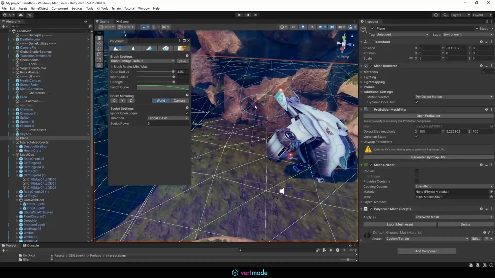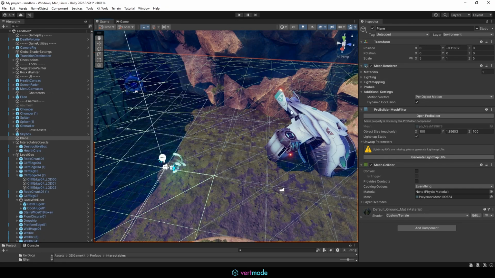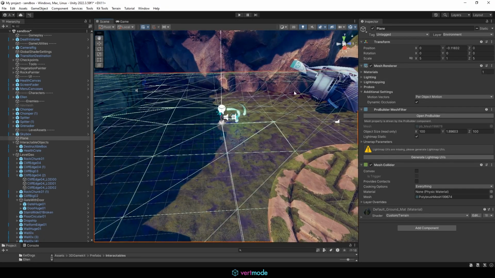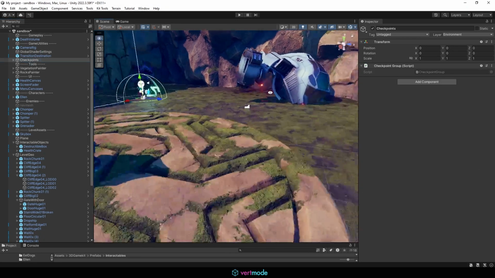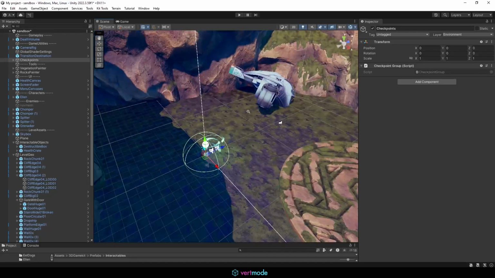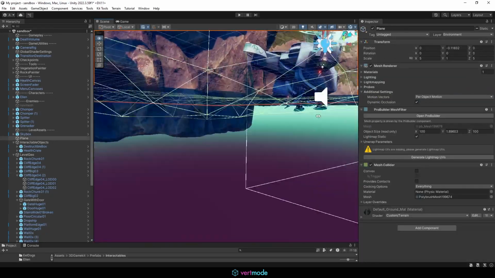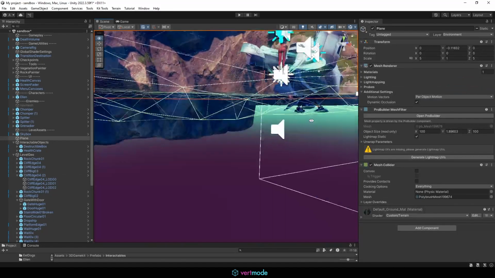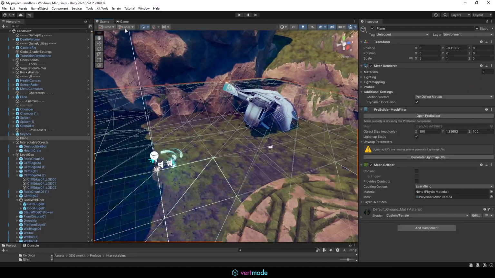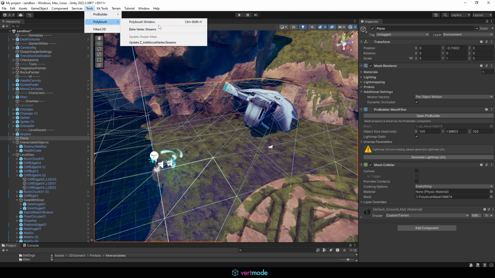We might have to come in here and edit this again, but once we're done, we can just close that out. And if we go ahead and take a look at our scene now, you'll see that it undid itself. So what happened there? I'm actually curious because it did it on something. It looks like it did it on the collider, which is unfortunate because we need it to do it on the polygons.